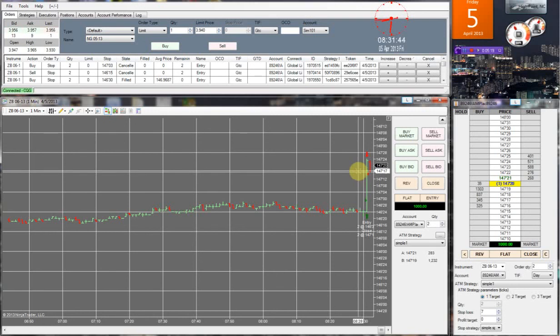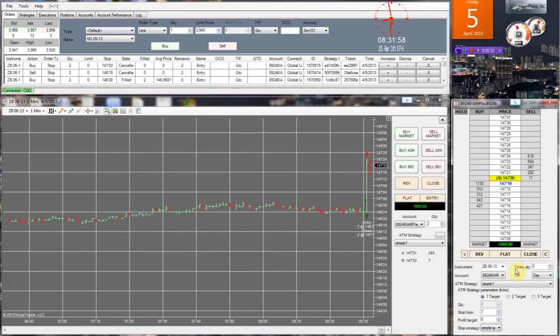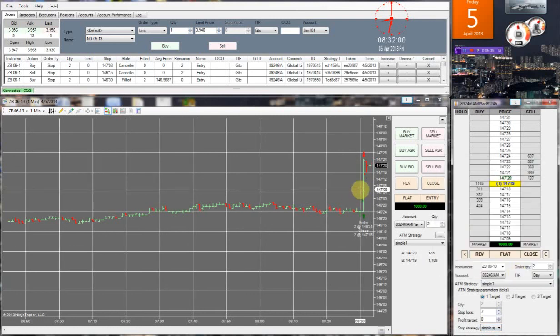Anyway, once again my trailing stop did not work. I used a 7, I believe, for my trailing stop. Let me make sure. Yeah, I used a 7 just like I thought, and once again it didn't trigger me. But one thing I am surprised about is that we had a wonderful fill. Like I said, we only had 1 or 2 points in slippage, so I can't complain about that at all.